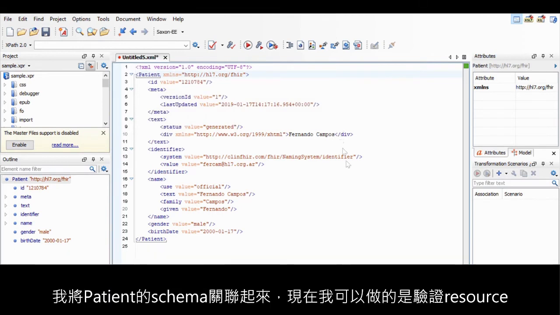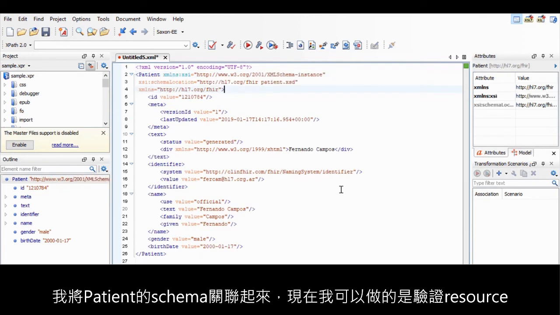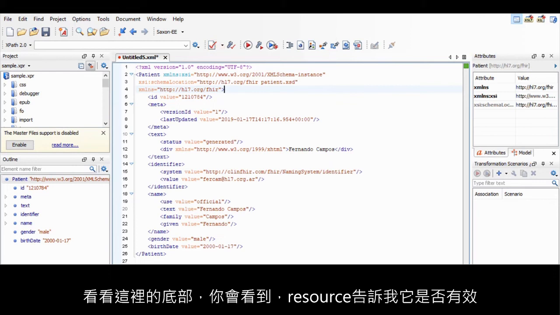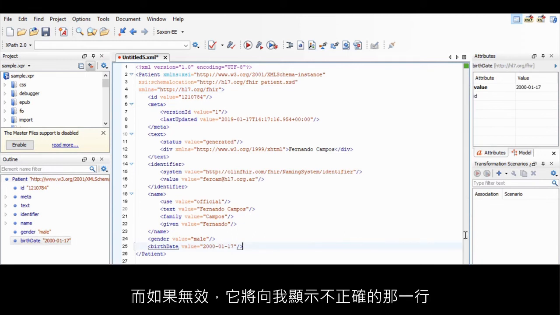I associate the patient schema, and what I can do now is validate the resource. Look down here at the bottom, and you'll see that the resource tells me if it is valid or not, and if it isn't, it will show me the line that is incorrect.